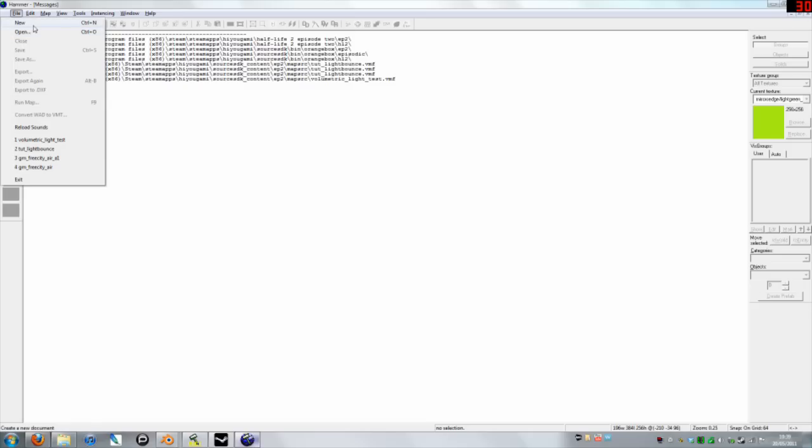Anyway, if you love keyboard shortcuts and you don't know any of them in Hammer, this is the tutorial for you. If you know keyboard shortcuts in Hammer, there might be a few you don't know, so just watch anyway. If you hate keyboard shortcuts and absolutely detest them, well, tough luck, you're watching.